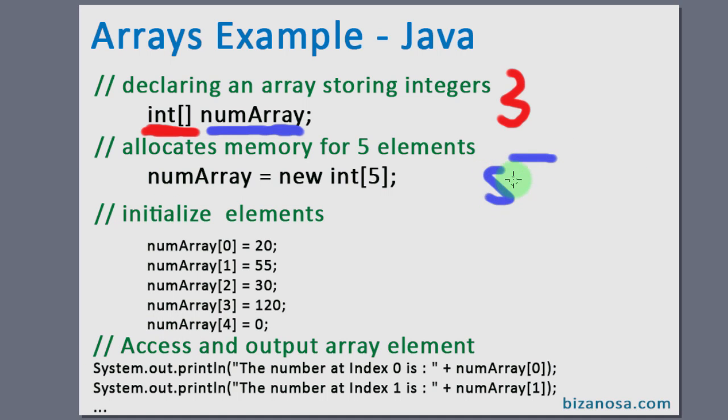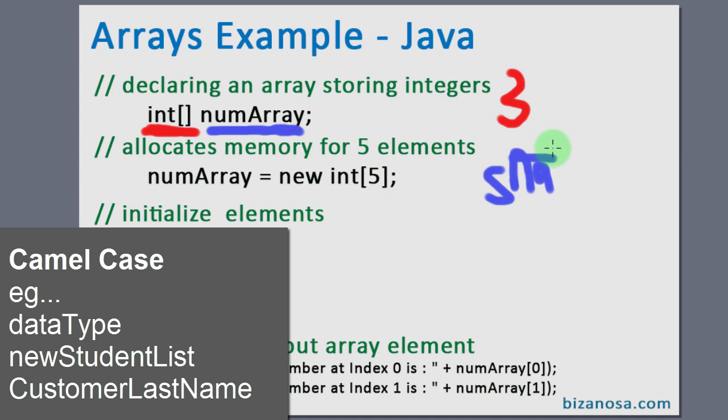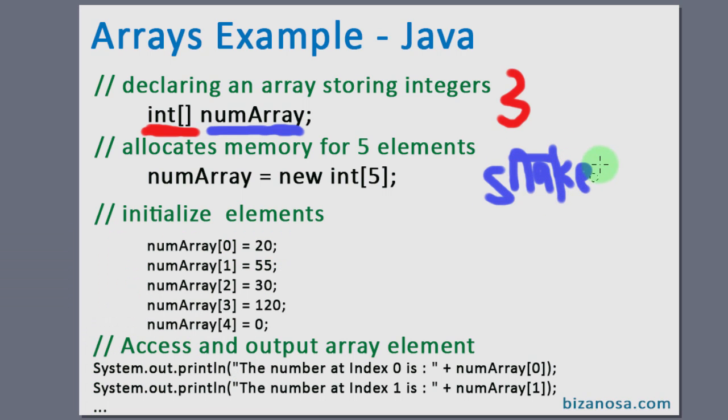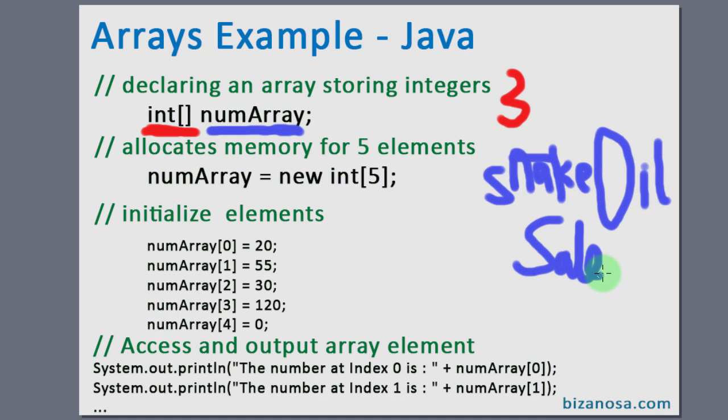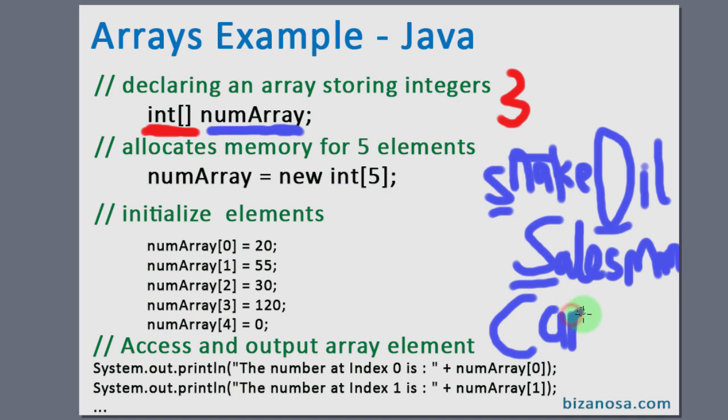So if I was to say something like snakes, something like snake oil, and then maybe snake oil salesman, think of it as one in one line. Snake oil salesman. So that is in small, that one is capital, and that one is also capital. This one is called camel casing, and this is mostly used in Java. So in Java, if you want to name a class, you'll mostly use the camel casing. These are just standards in programming.